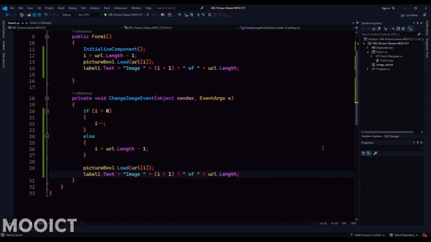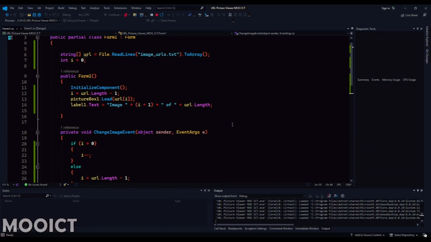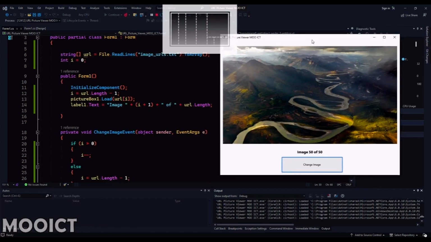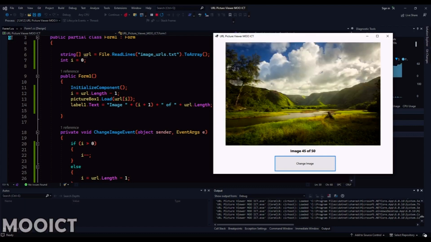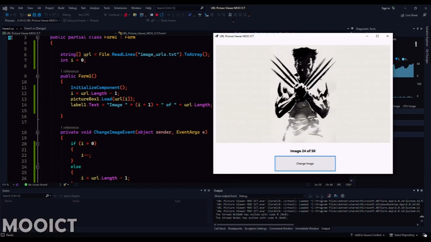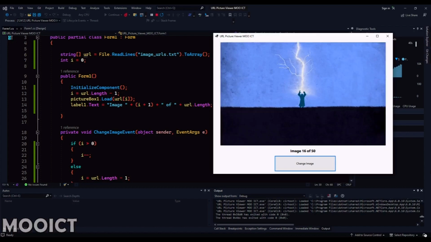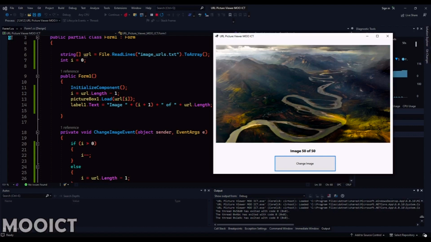Then we're just going to load this up. It's going to load up whatever value the I is, and also load up the number of the image right there. Let me make it a bit smaller so you can see the whole source code in one shot. Okay, let's run this and find out if it works. Moment of truth. Yeah, we've gone down to 49. And then it comes back around to the last one.